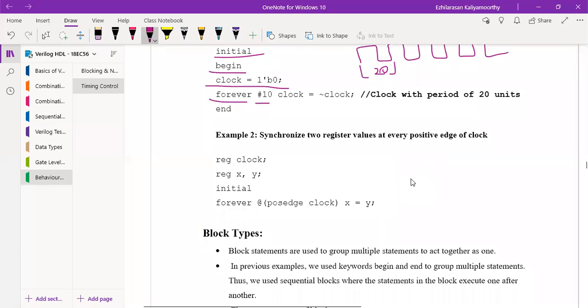Now let us see another example. We need to synchronize two register values at every positive edge of the clock.